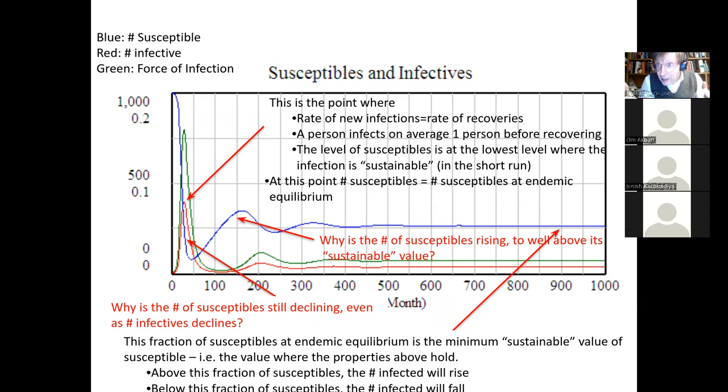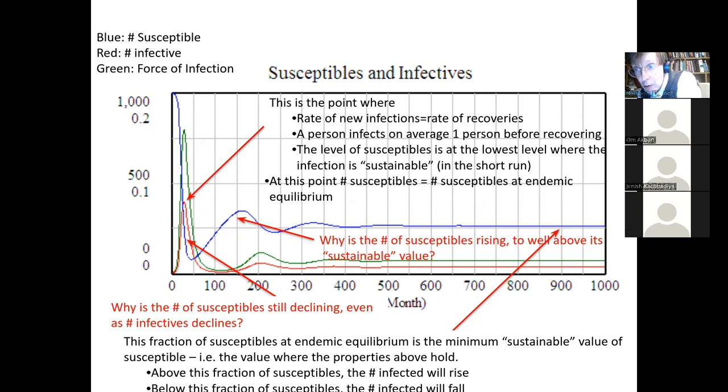You get it? Look, suppose the basic reproductive number is 20. If everyone around me is susceptible, 100% are susceptible, I infect 20. It'd be like measles. Let's suppose only half the people around me are susceptible. I'll infect 10, 20 times 0.5, right? Suppose 20% of the people around me are susceptible, only one out of five. I'll infect 20 divided by 5, or 4 people before I recover.